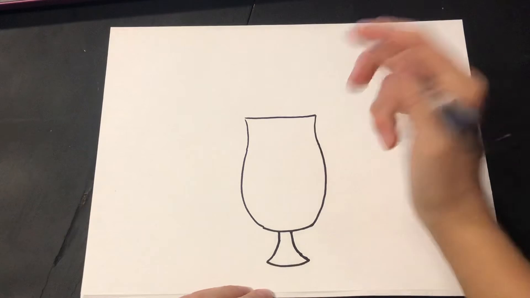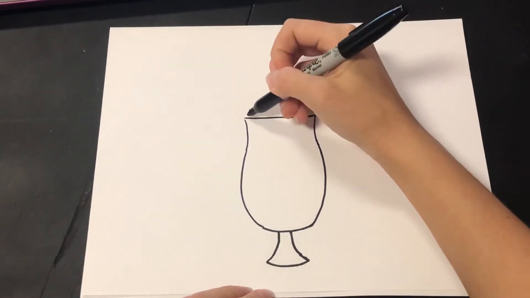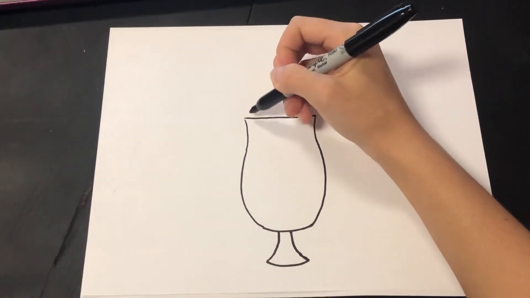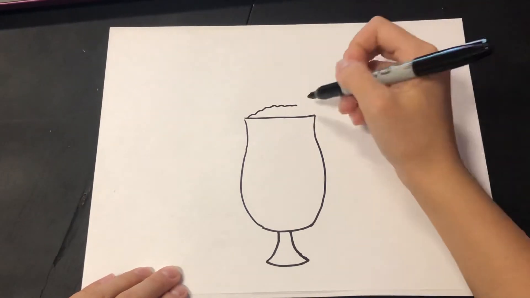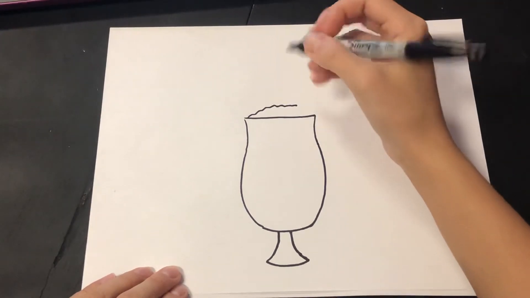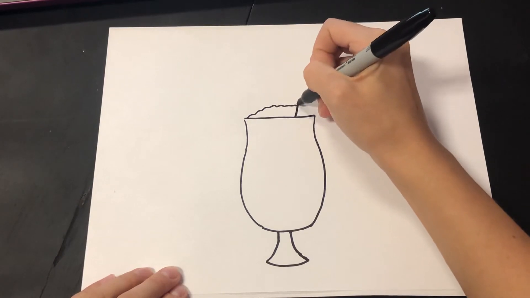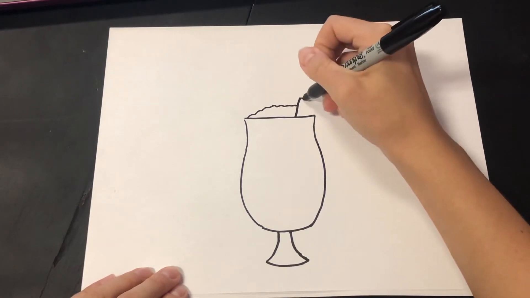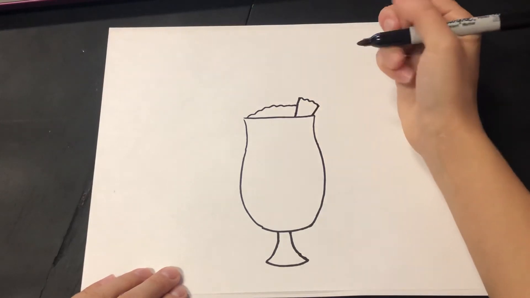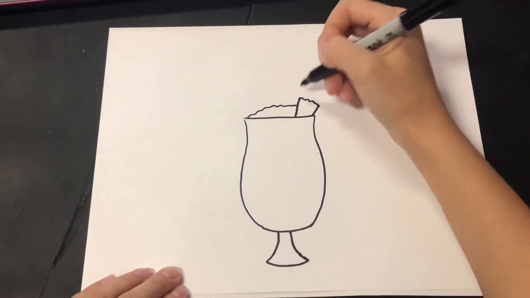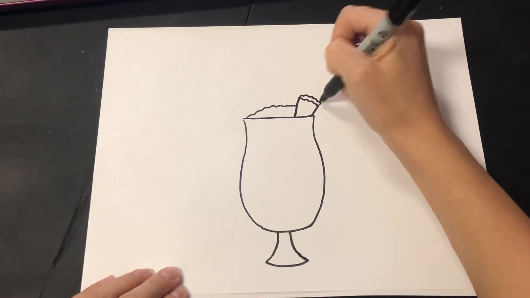Now for the top we're going to do some slushy kind of goodness. I'm not going to go all the way because I'm going to have a pineapple piece sticking out. So I'm going to put a line right here, kind of a jagged edge, and another line right about there. To make it more three-dimensional we'll do another jagged line right here.